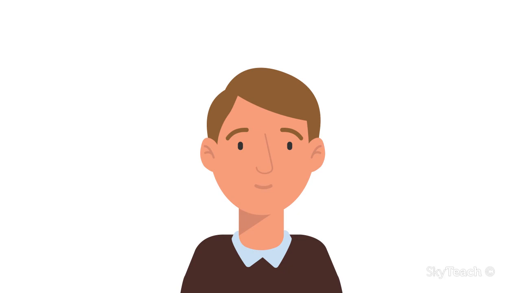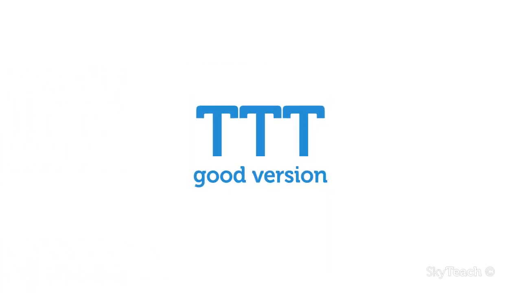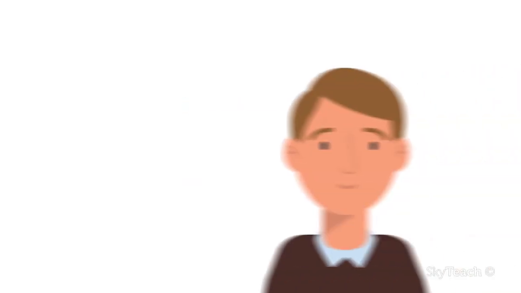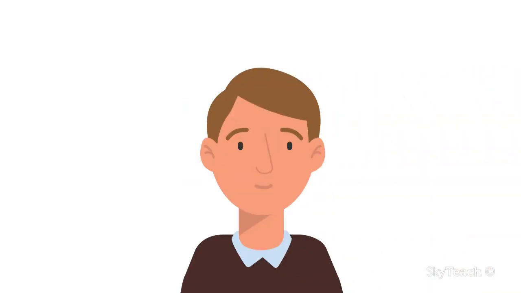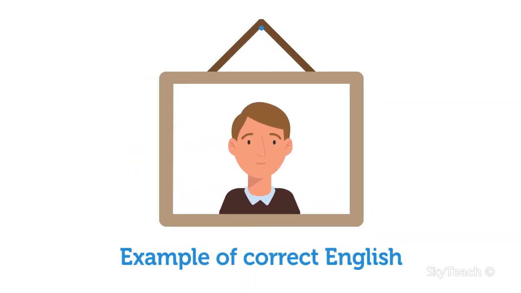We've already mentioned that there are two types of TTT. What we've seen by now are the examples of useless or bad TTT and the ways to reduce it. Let us look at useful or good TTT as a contrast. The teacher is the source of correct English, so if you are silent all the time, you deprive the student of valuable input of accurate English speech.